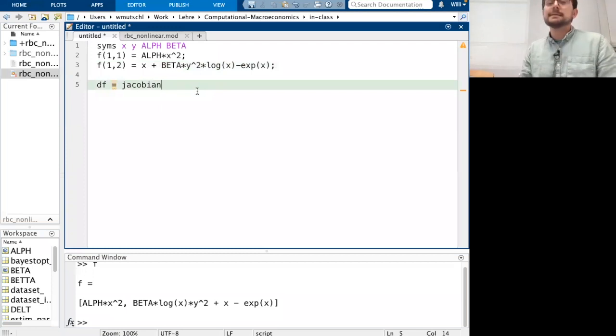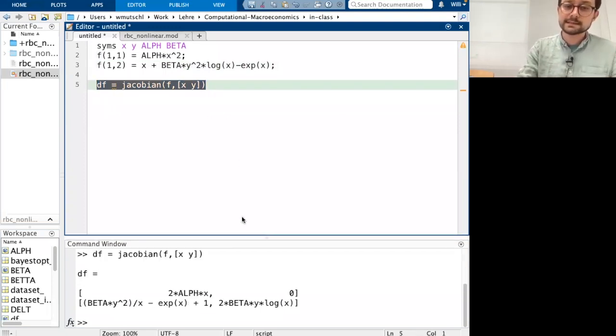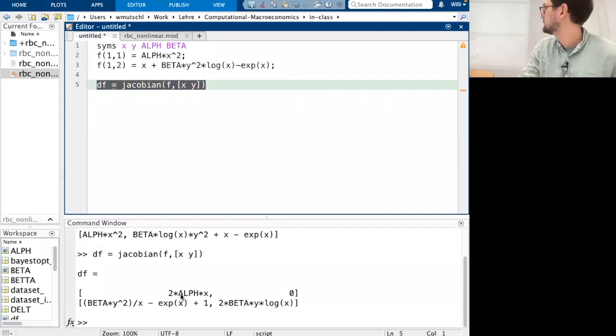And we will have 10 model equations, 100, a million, not a million, 1,000 maybe. And doing this on paper is very difficult. You run into many errors. But the computer can do this for you. So maybe we can simply compute the Jacobian matrix. And here you can see that this is a matrix. The first equation, taking the derivative with respect to x, with respect to y, the second equation is below here.